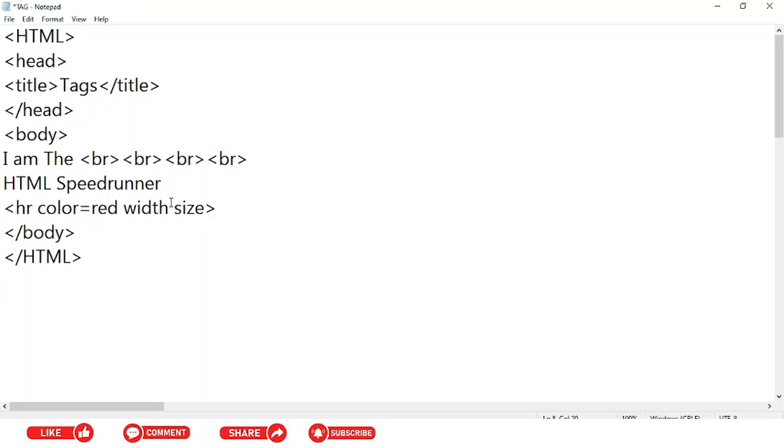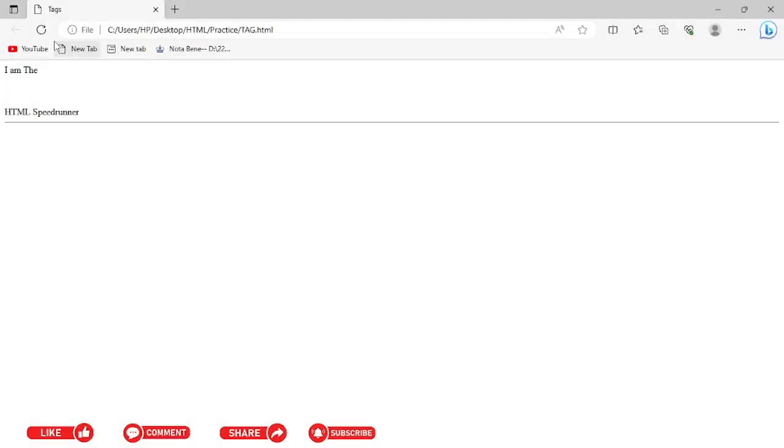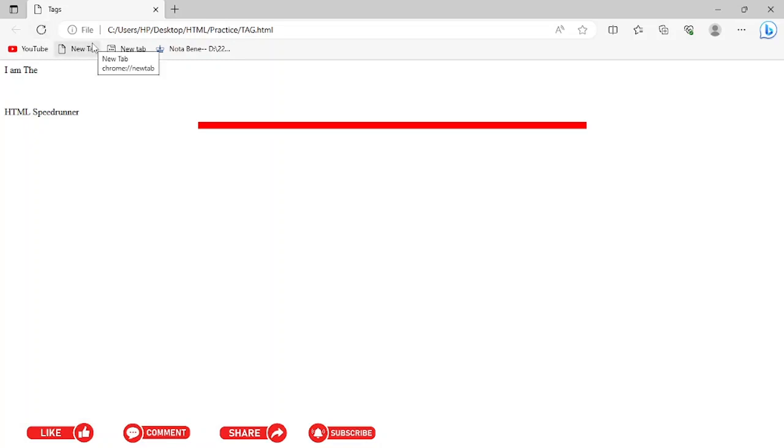Width should be equal to 50% of the web page and size should be equal to 10 pixels. Now let us save this and see the resultant output. You can see a red line acquiring the 50% of the web page with size of 12 is on the screen.